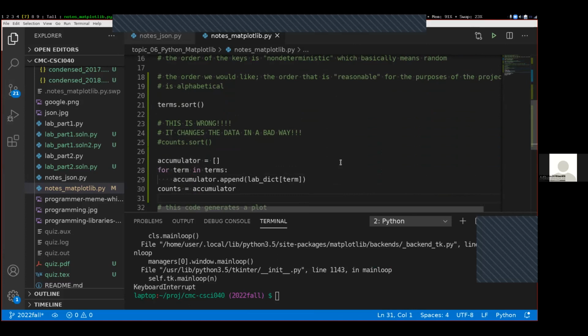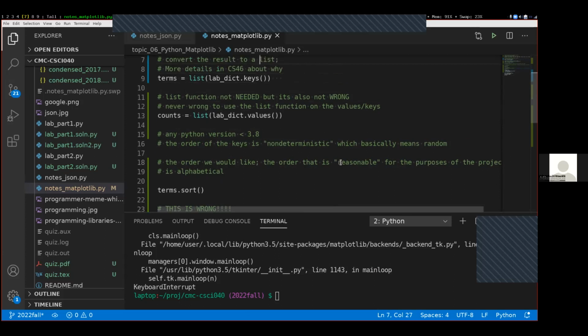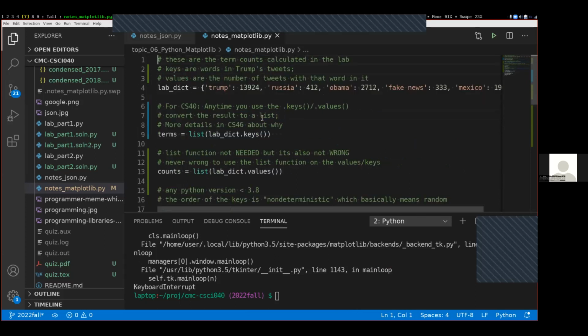Yes. I think this was earlier, but just with the values, the first comment was that at the top, it was like values. Yeah, values are the number of tweets with that word in it.